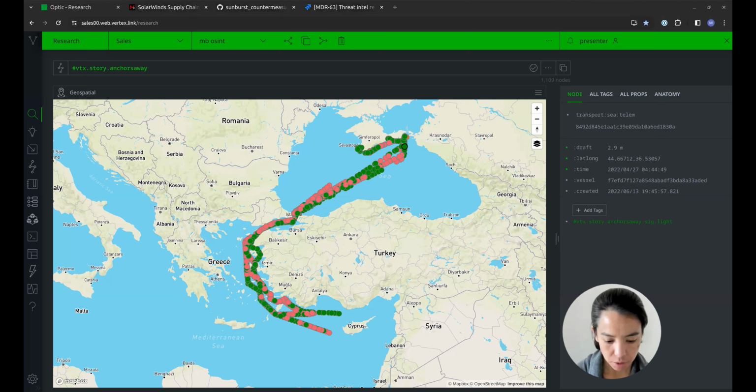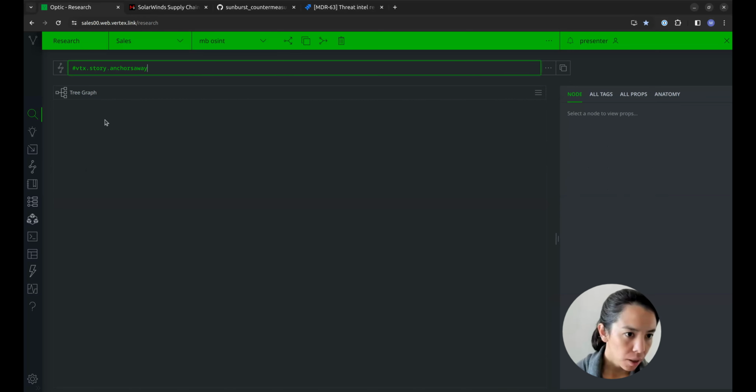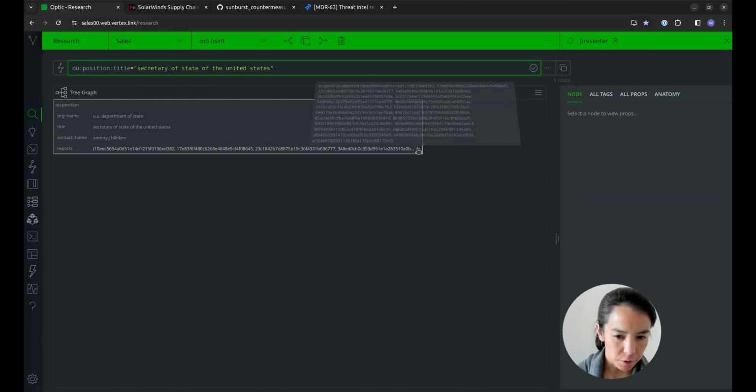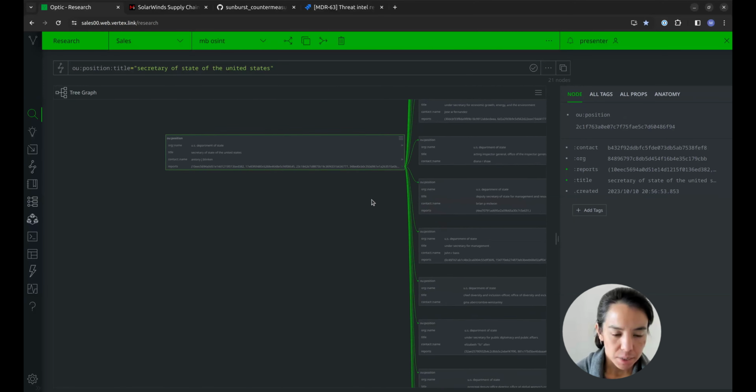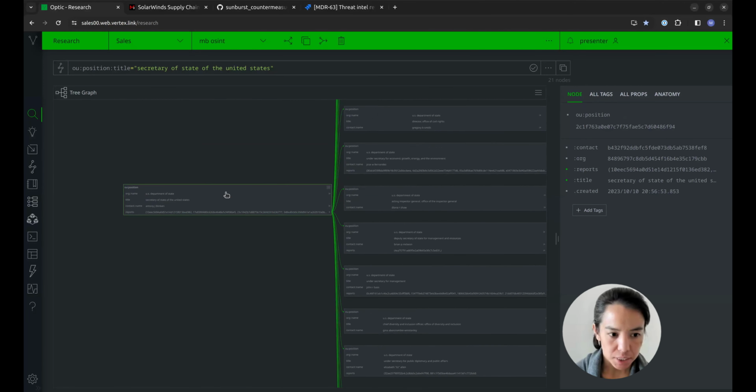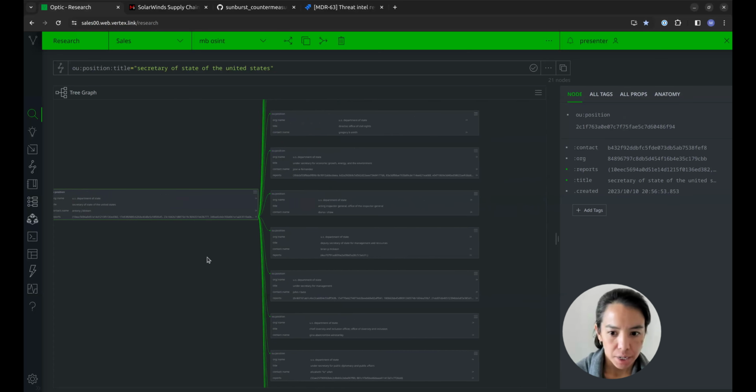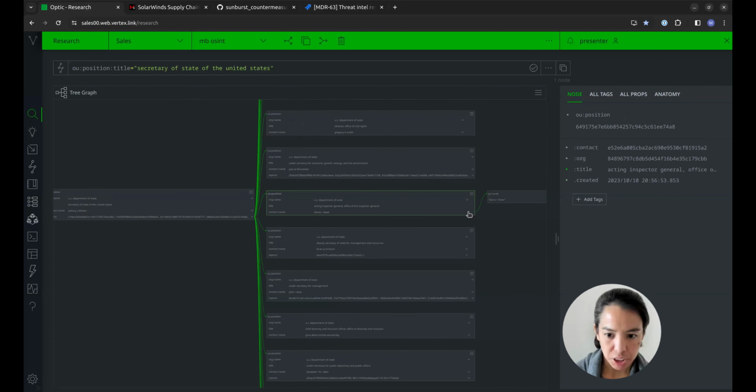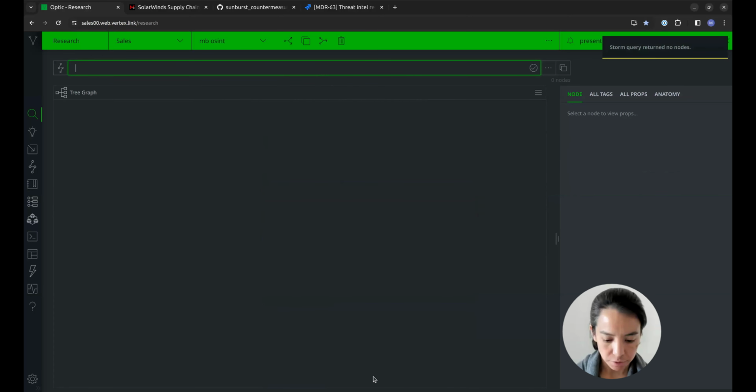An example of one of the newer modes that we're still working on is called tree graph mode. And this is a helpful mode to use if you're looking at any sort of hierarchical information. So as an example here, I have the US Secretary of State, and then I have everyone who directly reports to that position. I can also go and expand this out if I'm interested in a certain department and see what the reporting structure is for that department going down. So tree graph mode can be a really helpful way if you're looking to kind of see that hierarchical information.